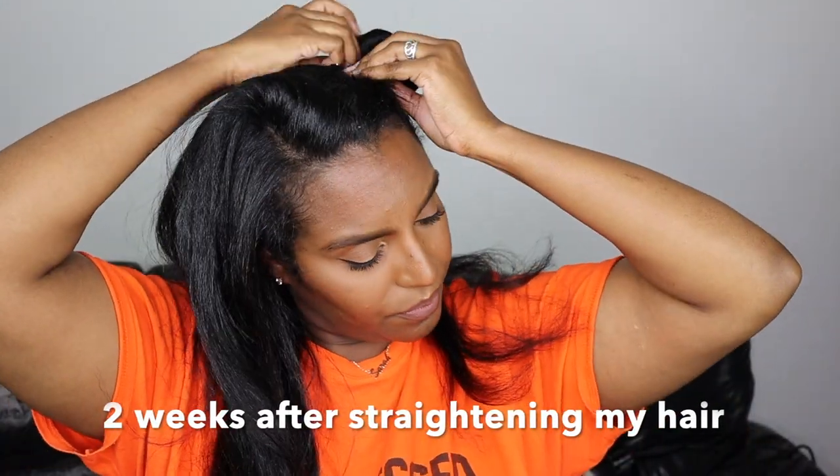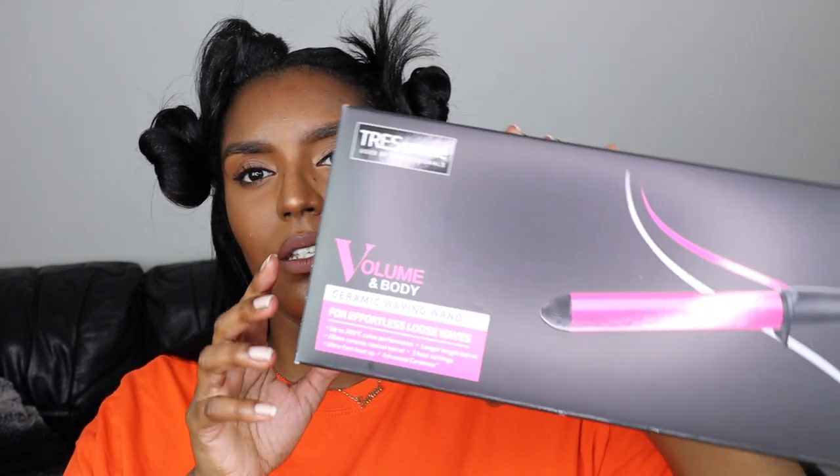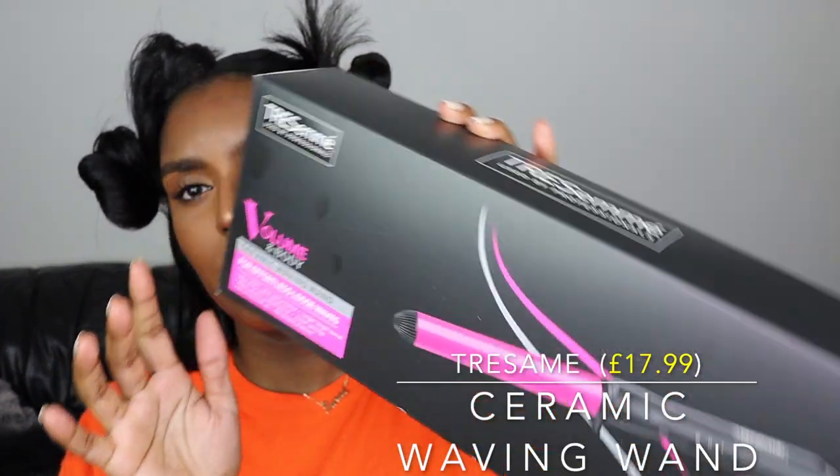Firstly, I section my hair off into four parts and I'm leaving the back section out, which is where I'm going to start curling. For this tutorial, I'm going to be using a new wand that I just bought recently. It's this one, nothing too snazzy. I do have a curling wand already, but it's a little bit small and I just wanted one that can give me a bit of a bigger curl. I do have some other tongs as well, but they're just a bit too big. So let's see if these ones can give me the curl that I want.